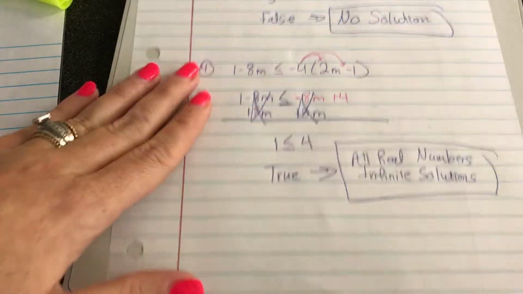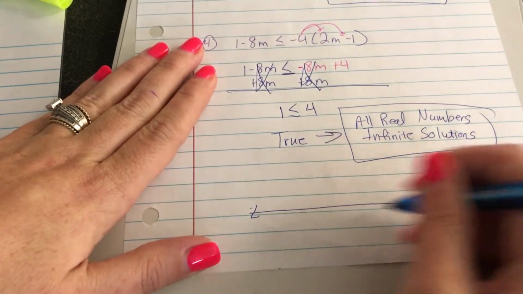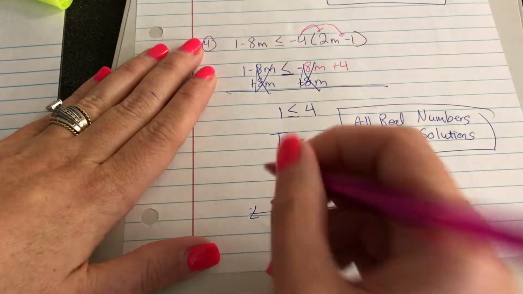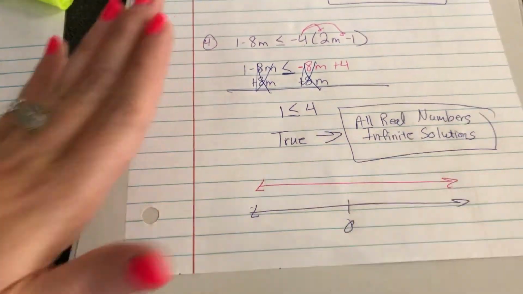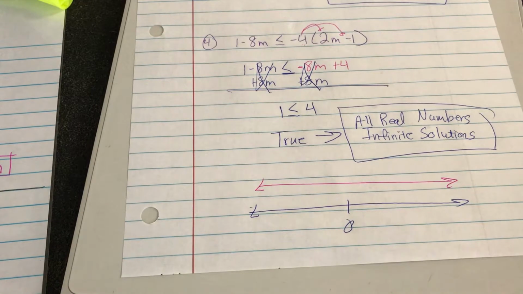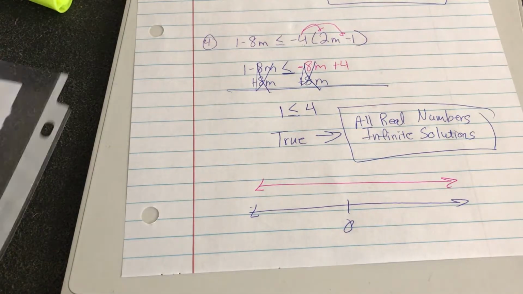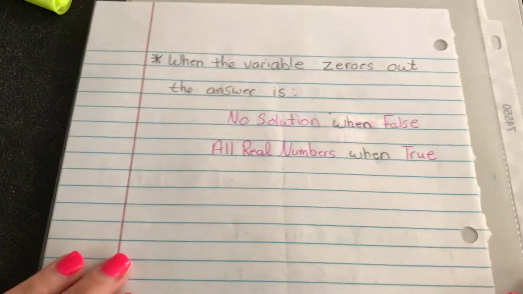So then how do you graph that? Just like this. You put a 0 in the center, and you simply say all real numbers. You have a line with arrows going on both sides. All real numbers. Okay, what's your question? For the no solution one, do you just put nothing on a number line? Well, no solution. You don't have a number line because it's false. Okay. It's false, so I can't graph it. Good question. All right. So here, let's write a little summary of what we just did.